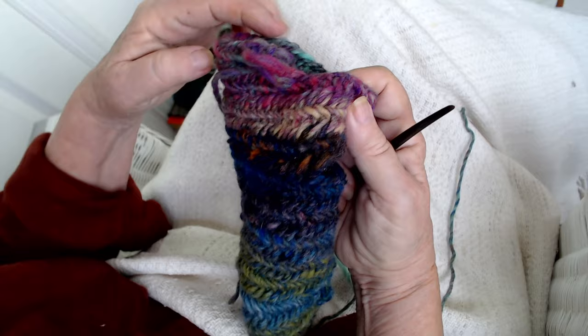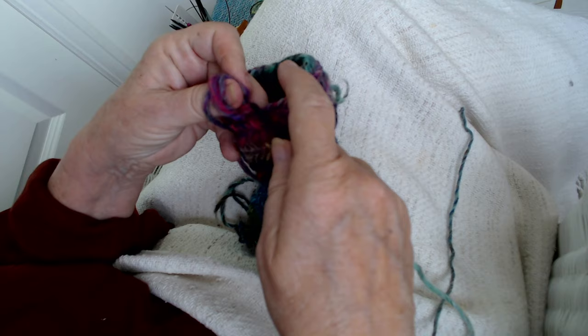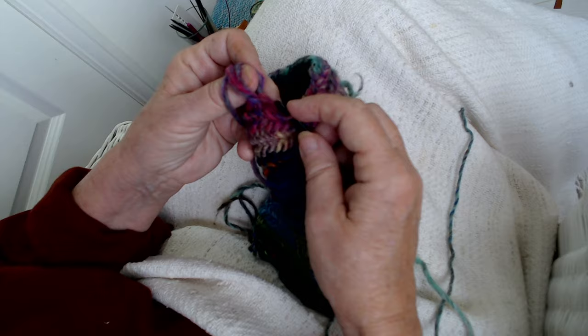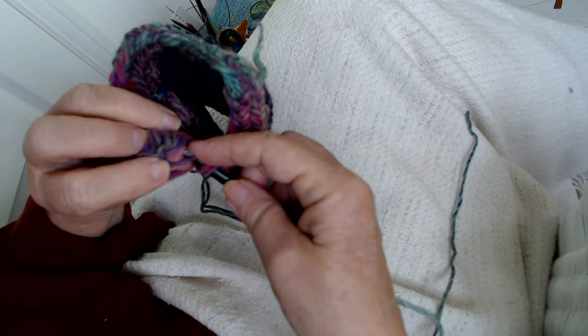So I'll just show you. So it's formed around the loops of your thumb, and it's called the Finnish 2+2 because you leave two loops remaining on your thumb. I'm picking up a new stitch here. It's much like crochet. You pick up the first stitch from the previous row, and then I pick up a second one from the old stitch because that gives it more stability, and then I pick up threads behind the thumb, this one and the previous loop there.